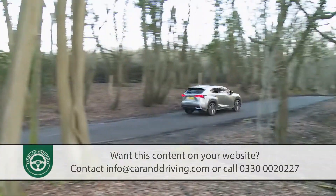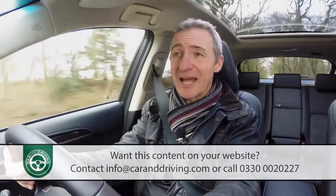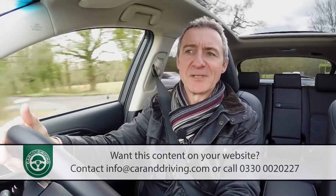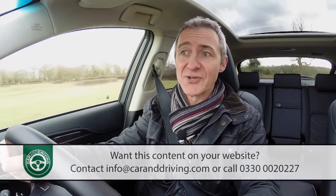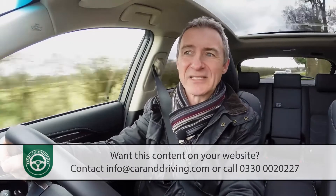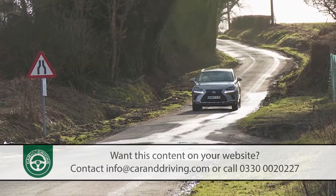The other issue the brand has to work on is ride quality. As with the CT200H, this model was originally launched with an over-firm damping setup, reflecting a perceived need for segment sportiness that the brand clearly hadn't properly thought through. As a result, it fidgeted over almost any tarmac surface. With this revised NX, we were promised a thorough reassessment of the suspension had been made, with spring rates, roll angles, and even shock-absorber oil seals having been changed in pursuit of the supple ride that luxury-orientated Lexus owners want. It has delivered an improvement, but frankly not enough of one. The car is still more frequently unsettled than it should be by speed bumps and scratchy tarmac, and it crashes through potholes that a rival Audi or Mercedes would just shrug off.